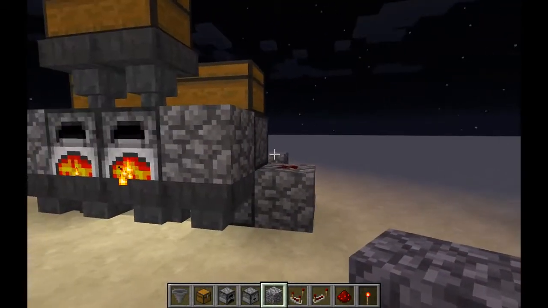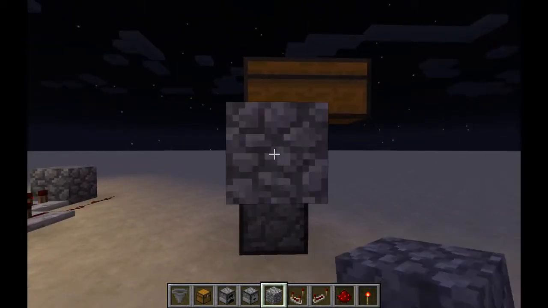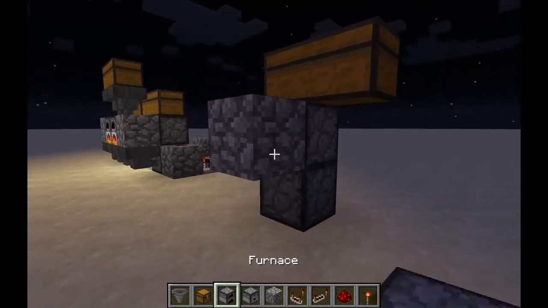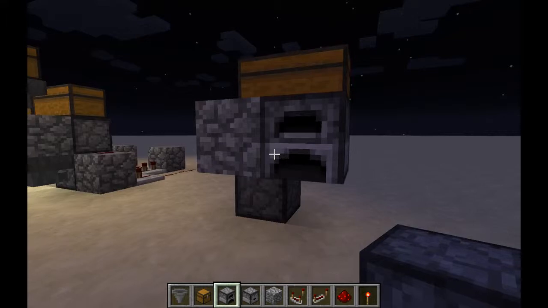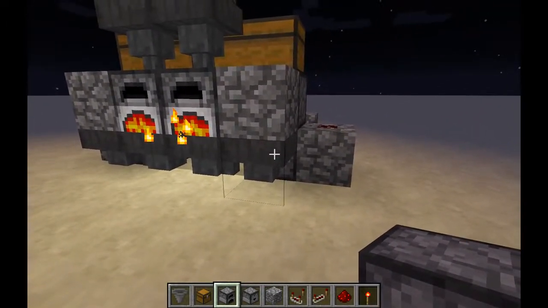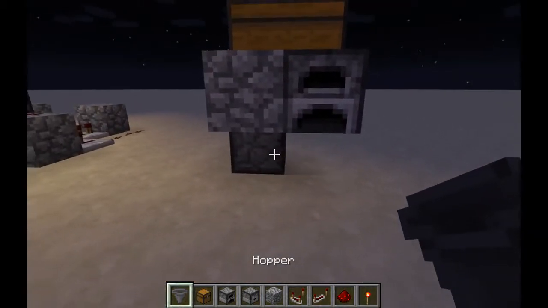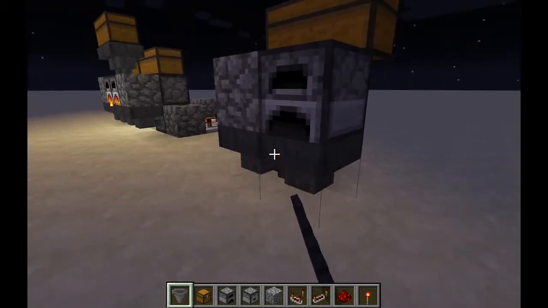I'm going to put this cobblestone block, again I'm holding shift, and this is kind of twofold. It makes it a little easier to build because now you can just place this furnace next to it, and it also will stop items from falling into these hoppers, which I'm going to place now. Place one into there, place another one here.